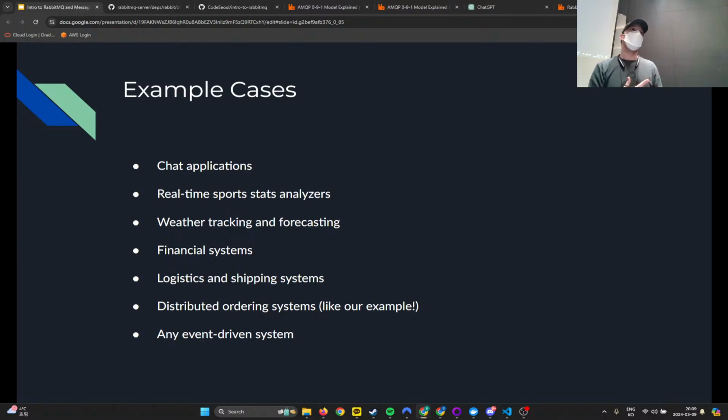Data pipelines, you can do event-driven systems also with data pipelines, but data pipelines are more focused on doing stuff with the data. They do something to the message that gets sent. They maybe do some kind of aggregation, or they do some calculation, or they fetch data from some other source to enrich the data even further. That's not a good use case for message queues.